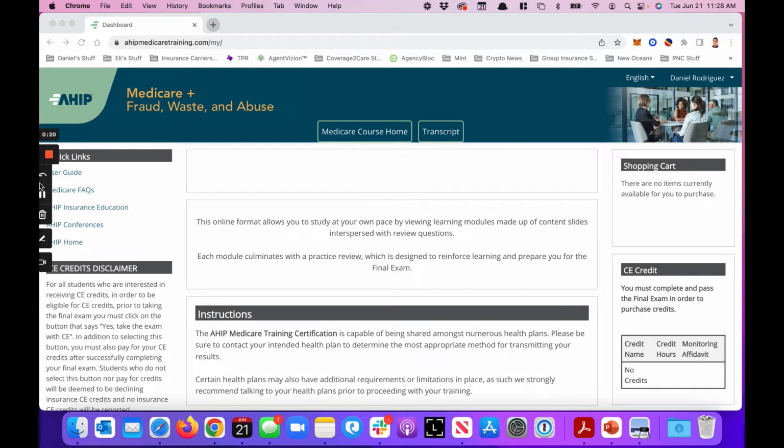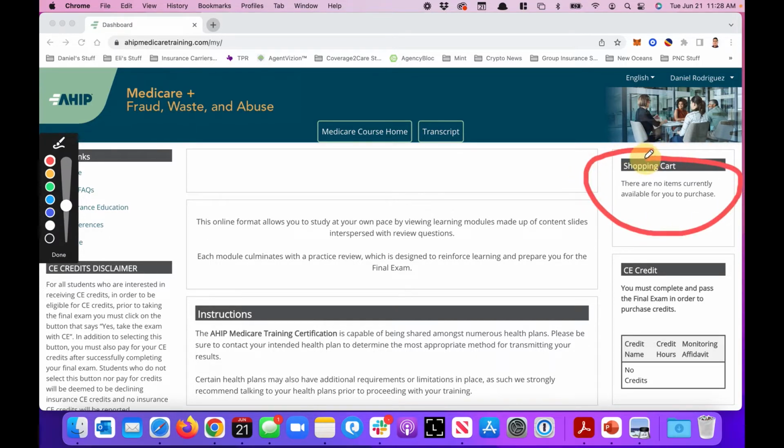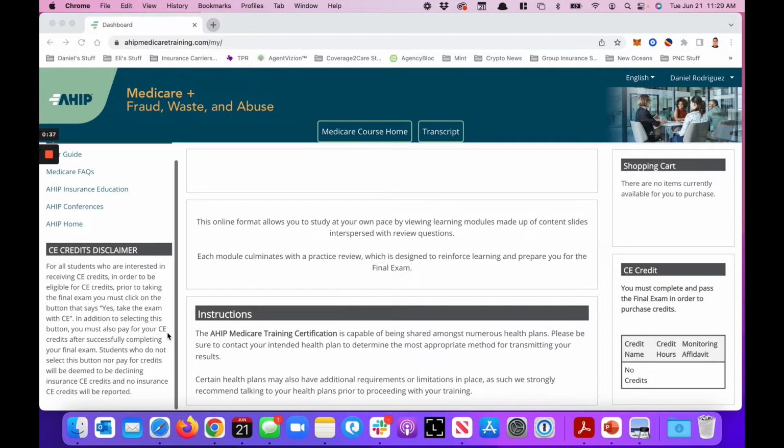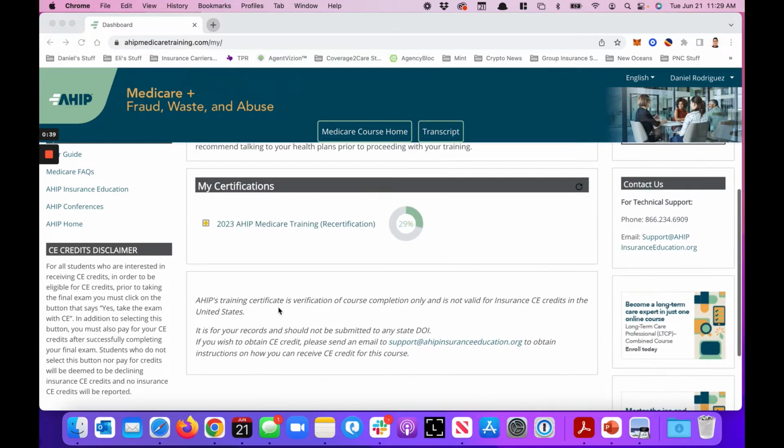You're going to notice that mine's going to look a little bit different, but they all have the same characteristics. Right here, it would say $175 and a promo code. Yours might look direct from a link. It might just say $125 and go directly into it. I've already started my AHIP as I'm going through the process.